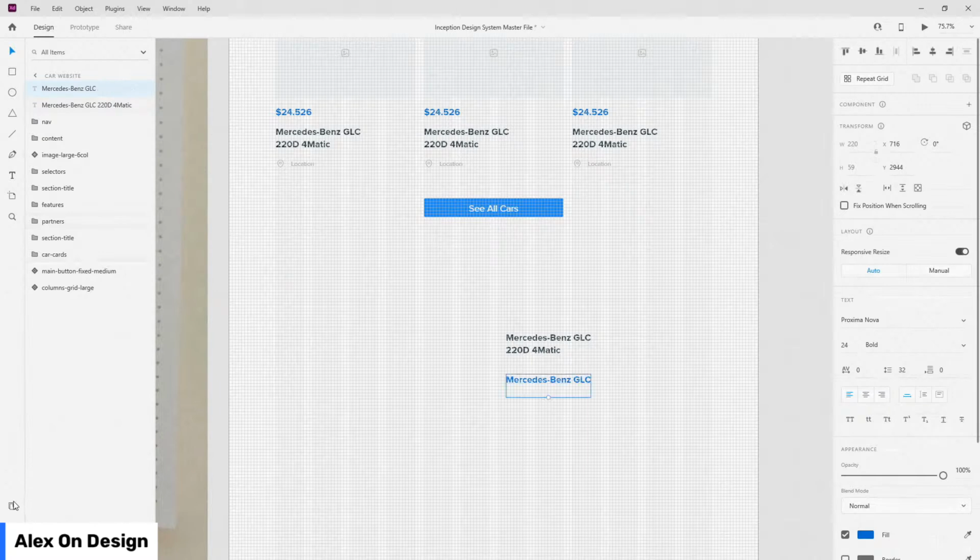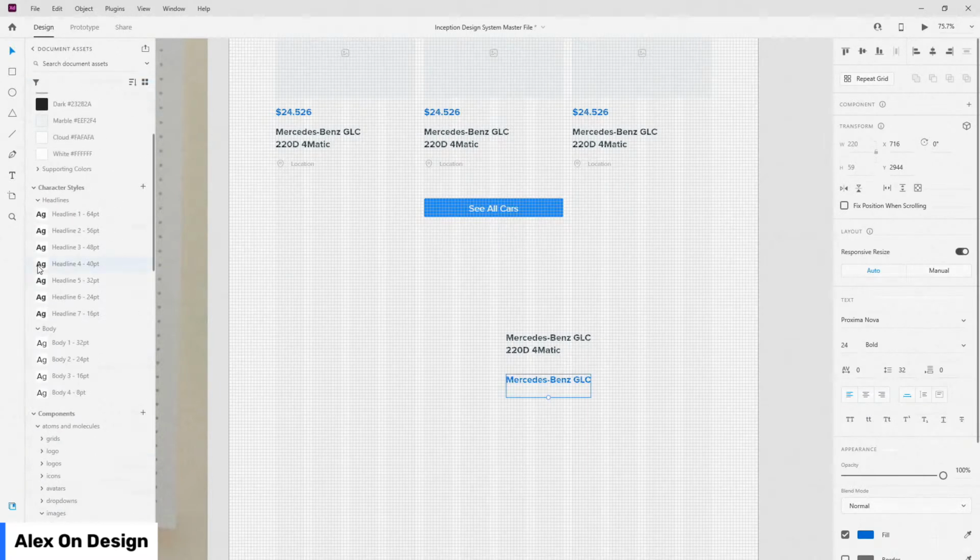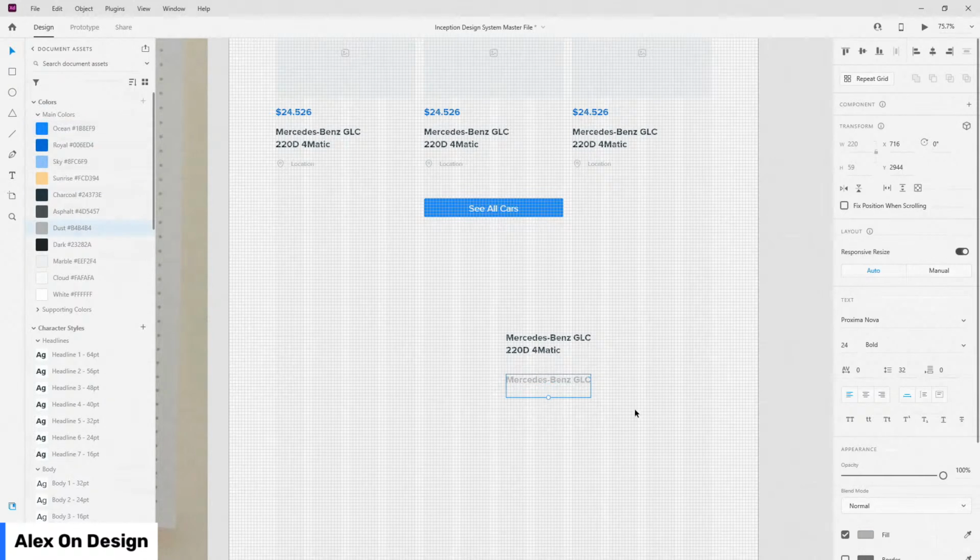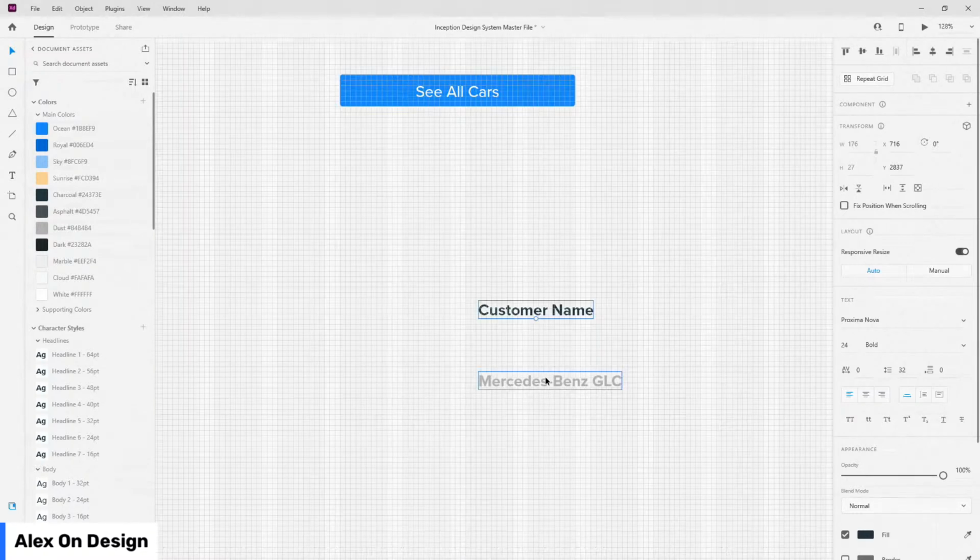Just delete this, and we're going to use that gray color. So we have that's going to be the name, so customer name, like that. And let's quickly align it so it's somewhere around here, maybe like that.